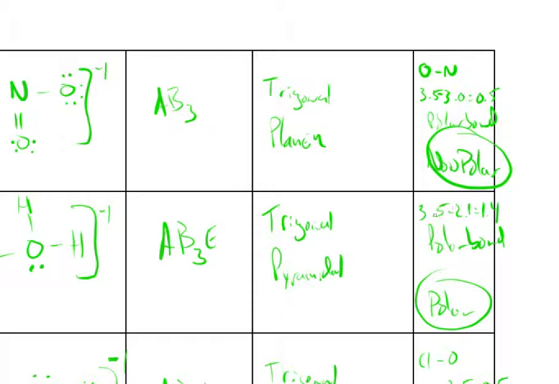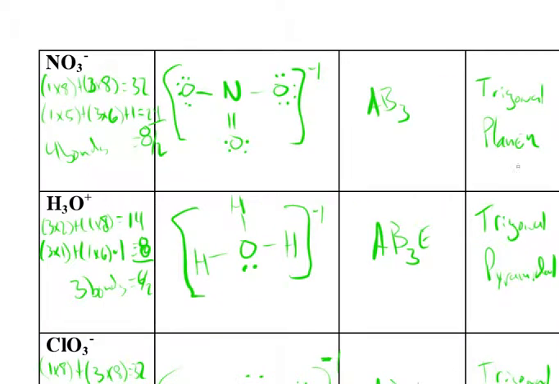And if we look at our polarity, the only bonds that we have are oxygen to hydrogen. Oxygen's electronegativity is 3.5. Hydrogen's is 2.1. That's going to give us a difference of 1.4. That bond is very polar, but may or may not be a polar molecule. So if we go down our flow chart, first question, is there a polar bond? Yep. Are there lone pair electrons in a central atom? You betcha, right here. And then that tells us that it is polar. So that's a polar molecule.